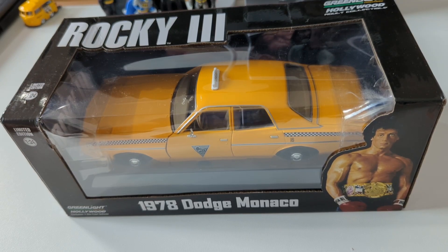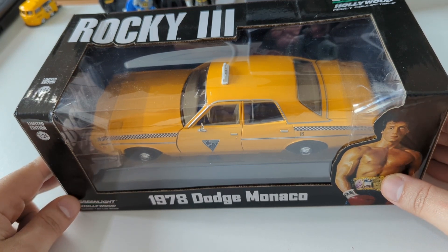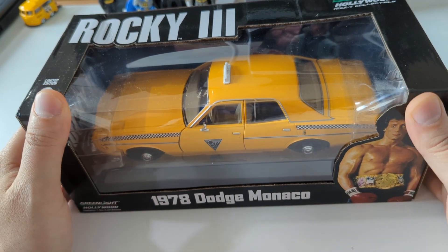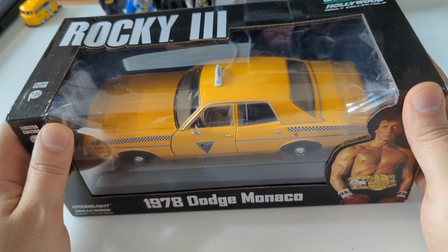This is my one toy which I'm hesitant about opening. I don't know if I want to open this. I don't really want to keep it in the box — I like to play with my toys. I like to open them, take a closer look, open the door and see the inside of the car and so on. But at the same time I'm not really sure if I should do that with this one.